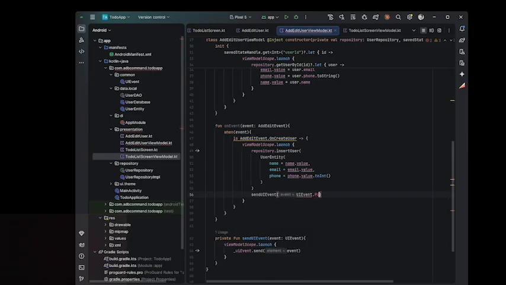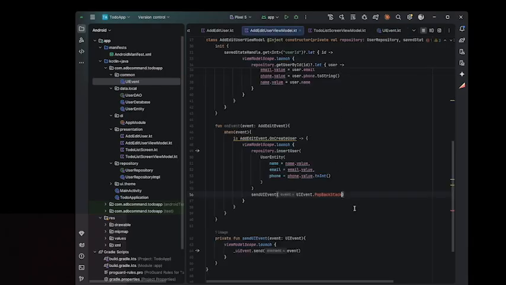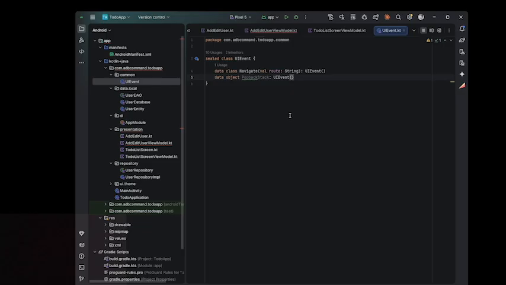PopBackStack. So I will add it also inside data objects, PopBackStack.